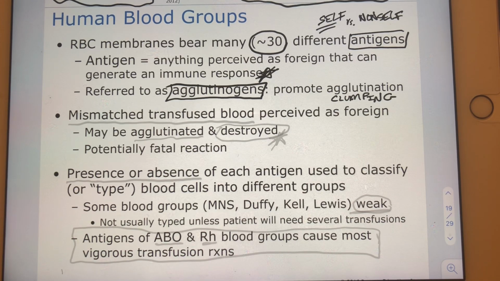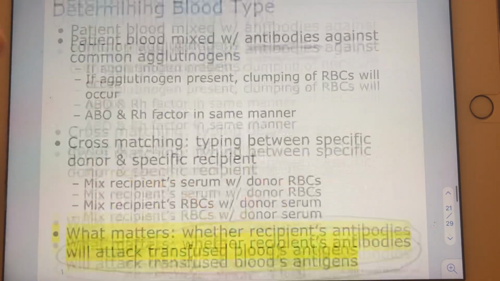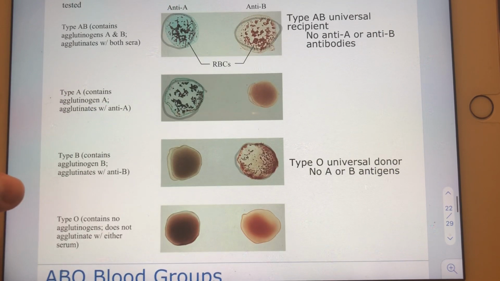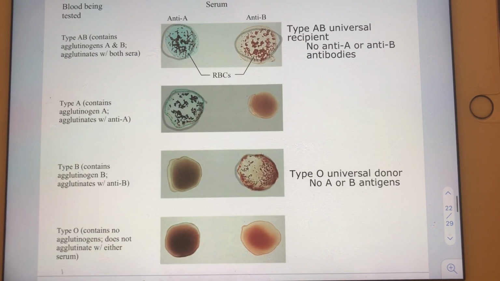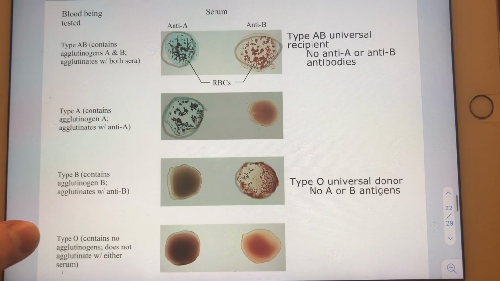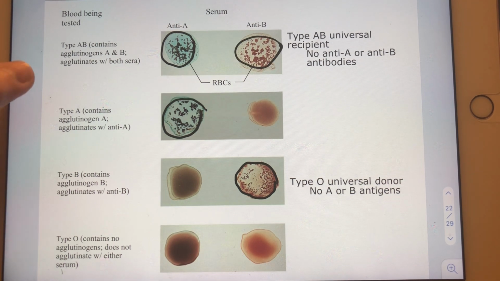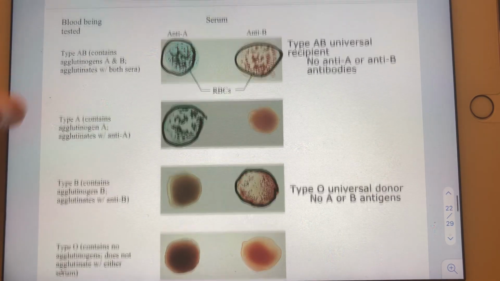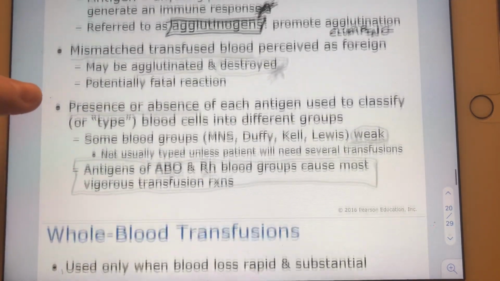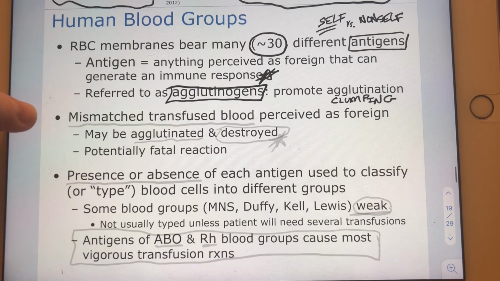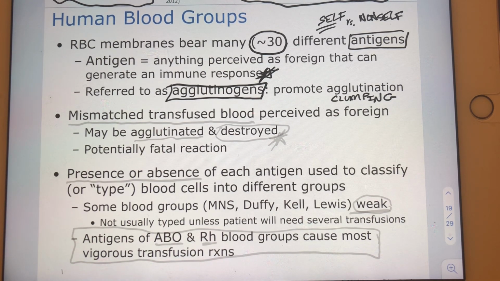And I'm going to just hop 3 slides ahead to an image where we can see agglutination. So this is clumping, this is clumping, clumping, clumping. Okay, agglutination, clumping. Well, as you know, we don't want clumps of things in our blood because that affects viscosity and therefore impairs blood flow, so no thank you.